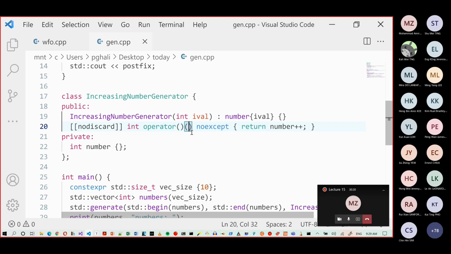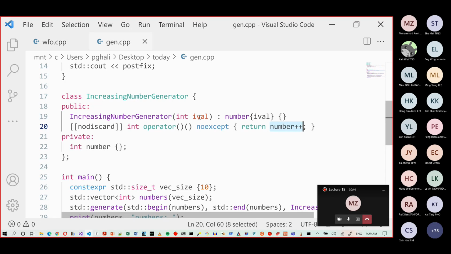The idea here is that I have a constructor that allows me to initialize a data member, and every invocation of the function call is going to increment that data member for that particular object. So it allows us to generate values in sequence.